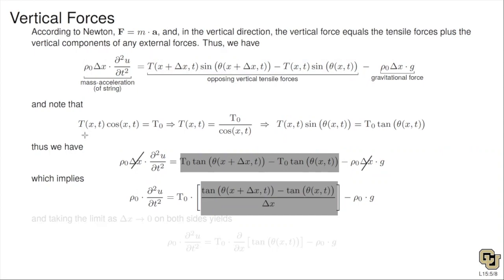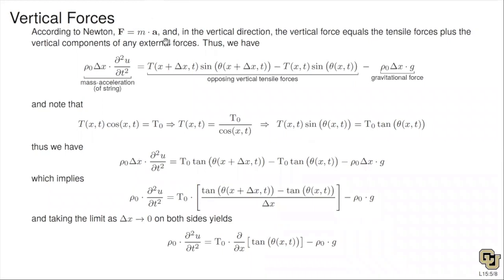Oh yeah, I know, you can feel it and you're like, wait, is that math trickery about to happen again? How did they, what? This trick. Now we take the limit on both sides, set delta x to 0. And yes, we get a derivative, a partial derivative of the tangent function with respect to x. Now hold on, don't take the partial. Here, the tangent, we can interpret that as a derivative. In a second I'll show you. And now we'll have a second partial with respect to t on the left side and a second partial with respect to x on the right side.